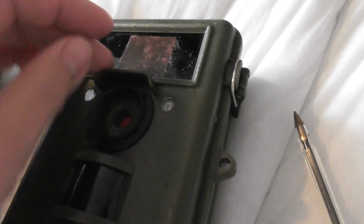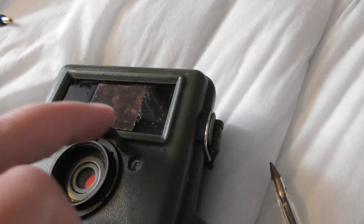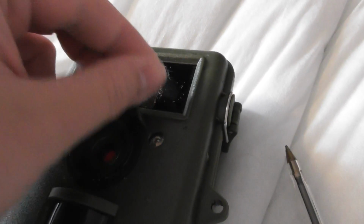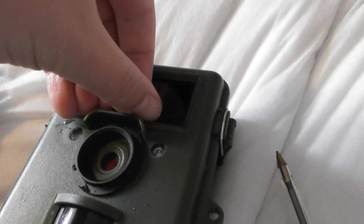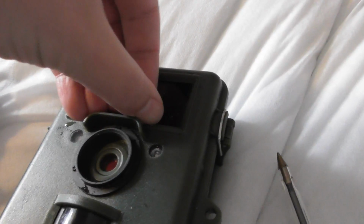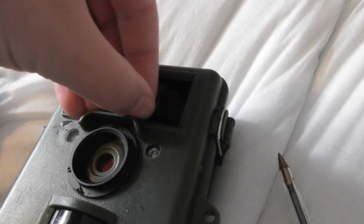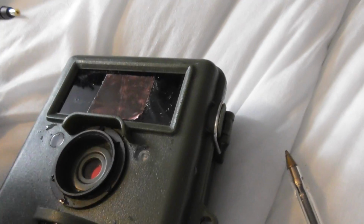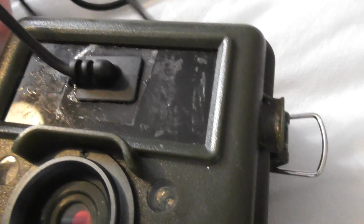And in case you're wondering what that red is, I've stuck a double-sided bit of sticky tape on here, and then I need to peel. The red is just the extra layer on the double-sided tape, and then it's normal transparent tape, and that's where I stick one of these devices on.